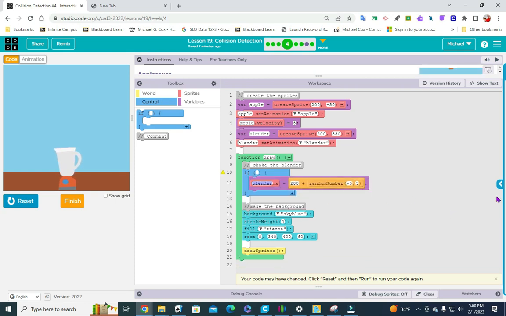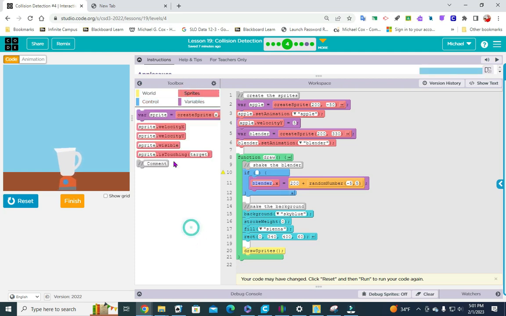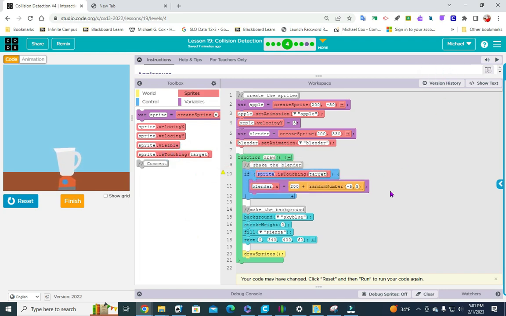Then I'm going to go into sprites and pull out sprite is touching target, and put it into the if. I'm going to put apple for the first part and blender for the second part. In reality, it doesn't matter which one you put first or second.